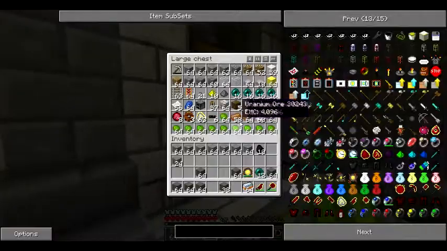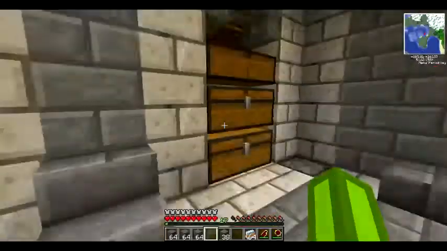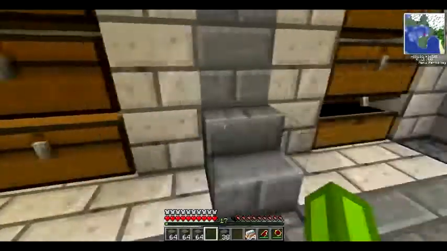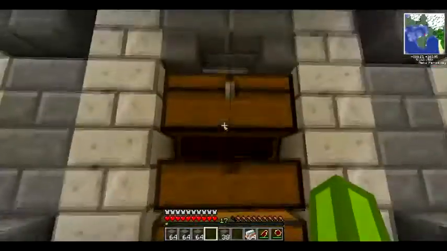So, let's see. Do I have any feathers is the real question, or am I going to have to go out there and kill some chickens? I could have sworn I had feathers, though. So, checking all my chests.